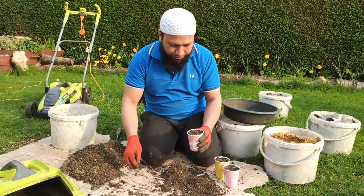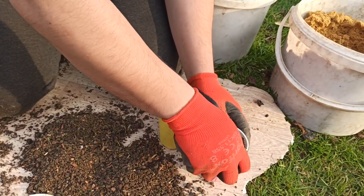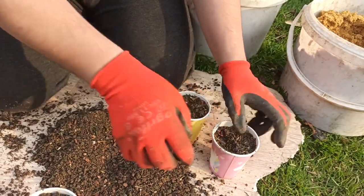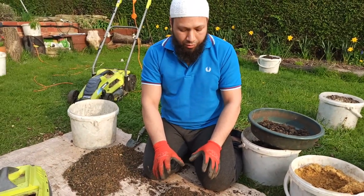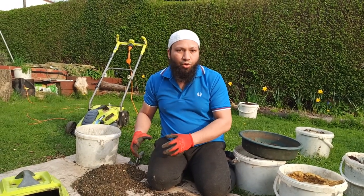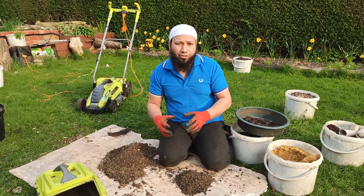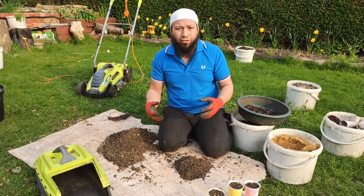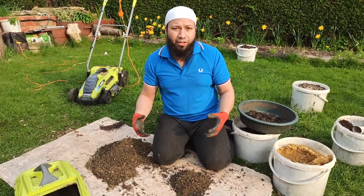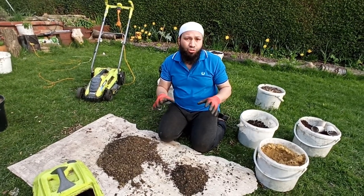I'm planting broad beans into these three cups. As the amended mix of soil, broken-down leaf matter, grass, and sand breaks down, it'll feed the broad beans. Just don't go digging through the woods for leaf litter — if everyone does that we'll destroy the environment. Try to source leaves from your own garden, and if you haven't got leaves I'll show you something else you can substitute.